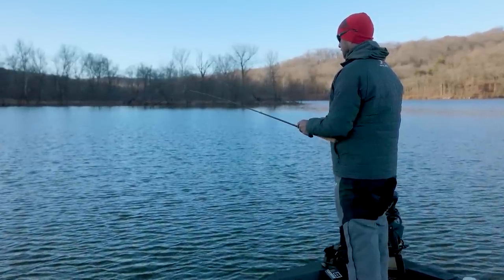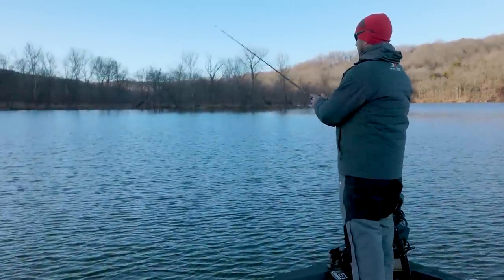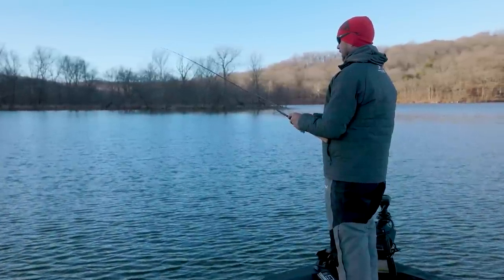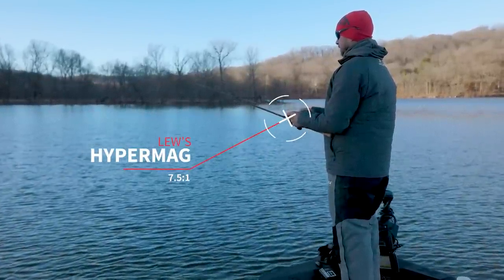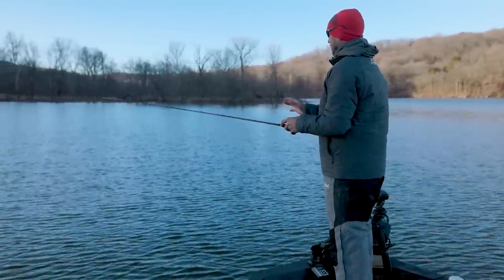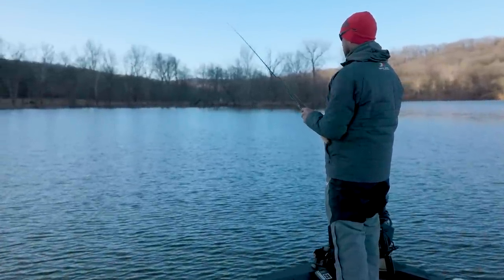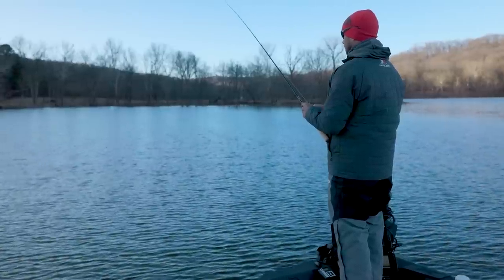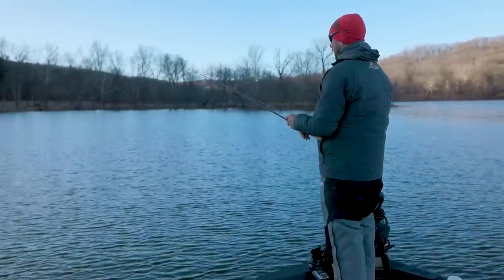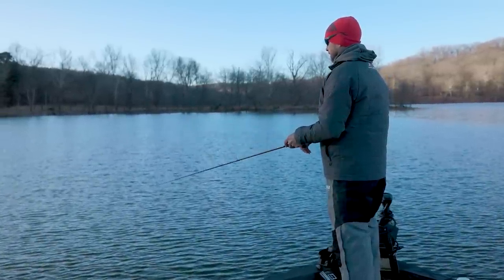To develop a pattern you need pieces, and that first bite is really, really important. Until we get that, you're going to see me looking around a whole bunch, seeing what the lake has to offer. The problem is the water's 39 degrees — I want to move fast to cover water, but I'm going to have to slow down and fish slow. I started at the mouth of what looks like a longer creek that has some depth in it, which is a good winter time place for fish to hold up.